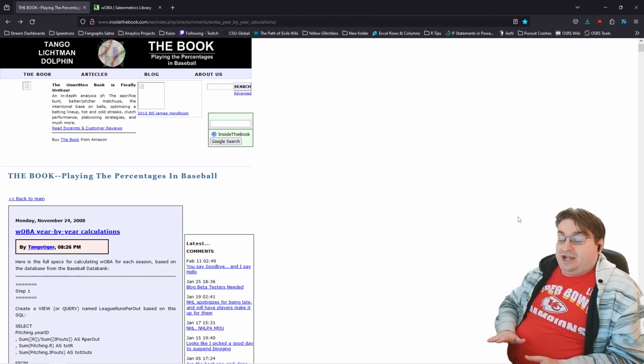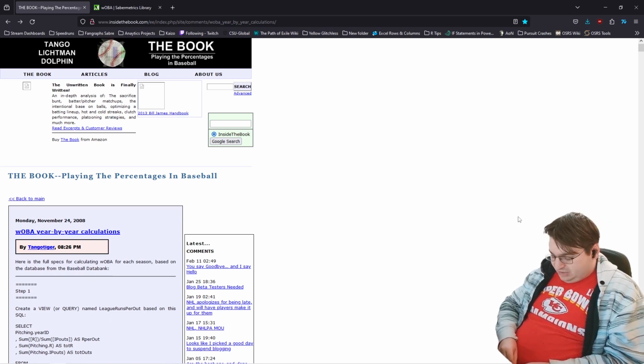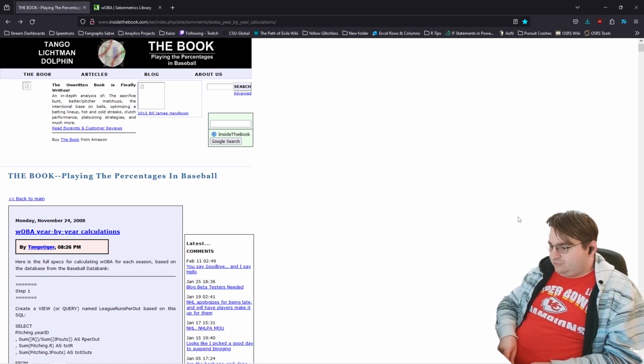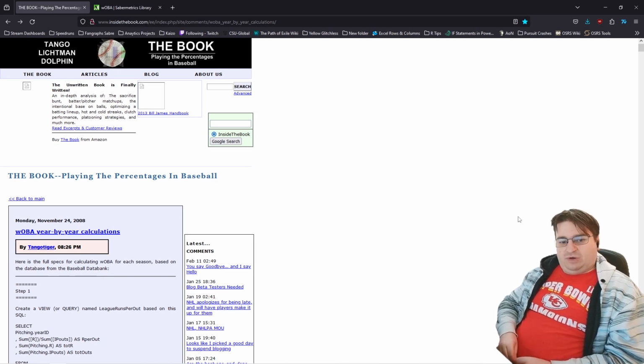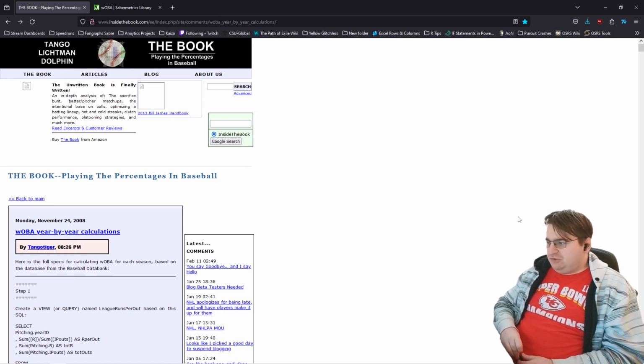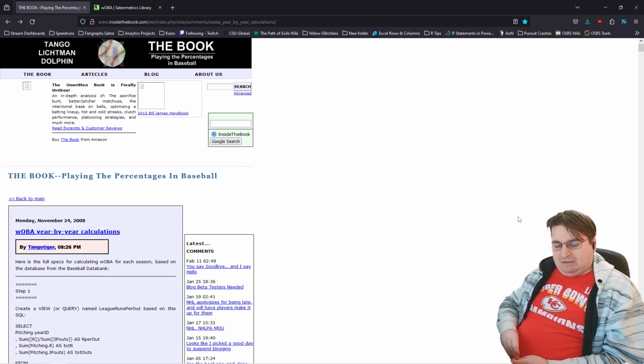If you can't tell, I haven't read it yet. It's on its way. I was hoping it was going to be one of my Christmas presents this year. It was not. My parents instead foolishly got me a book on the Astros cheating scandal. I don't know why they would think I would want that for Christmas instead of Tom Tango. Unrelated, we watched the Astros Edge, the Frontline documentary on the Astros, on Christmas Day. So maybe they had a point.